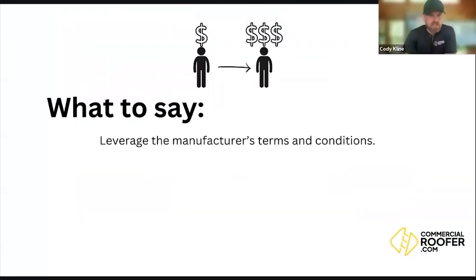So I've got a few word tracks here that I'm going to share with you guys, and a few points of reference that I would utilize in the conversation if you guys were the building owner. All right. So the first thing I would do, and this actually kind of goes into the prep work. Earlier I talked about the prep work of printing off a diagram of the aerial view of the roof. You should probably also go back and find a copy of their manufacturer's warranty, or if you know that you put a GAF roof on their building, then go back and just print off the GAF warranty paperwork from their website.